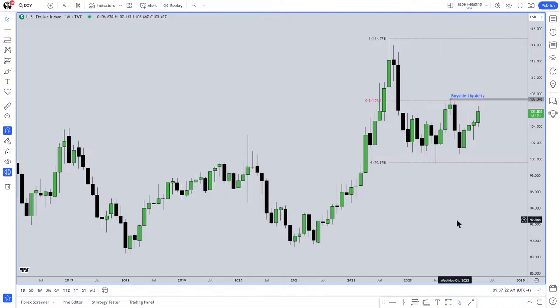Okay, so right away, because I've done qualitative analysis and quantitative analysis, I've based all of my premise on the fact that, what do I have here? I have a range from this high to that low, and we're inside that range. Is it more likely that we're going to go above this high or below this low right now? Well, in terms of the closest proximity, most people would say it's probably going to go down below that low.